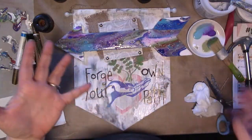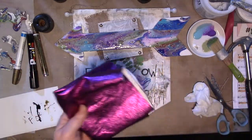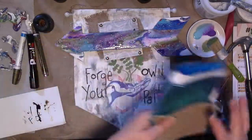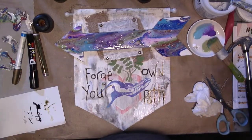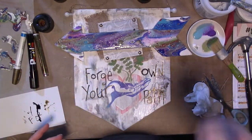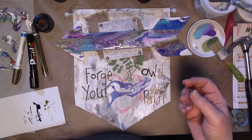I used $3 worth of the $10 worth of stuff that I bought, which is fine. It was a $10 or less challenge. I have plenty of bits and pieces I'm going to be able to use later to make paper clips and all kinds of other things. The dollar store is really a great place to find stuff. Now, I didn't buy paint or stencils because I have them, but they do have paint and stencils at Dollar Tree. At least at mine they do. So you could definitely do that.